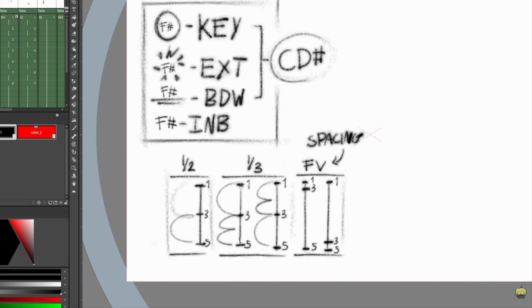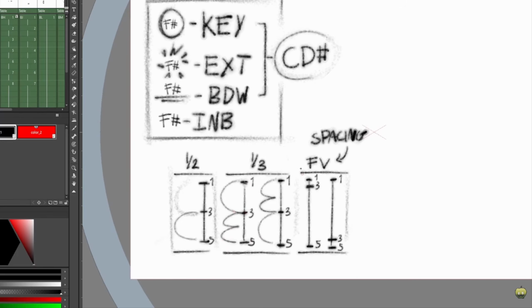In the first example here, 3 is closer to 1 than it is to 5. It's 1/3 away from frame 1, but 2/3 away from frame 5. This chart is just telling us that frame 3 is going to be spaced on thirds. We know that because we have 3 arcs, and it's going to be closer to 1 than it is to 5. Now we have the opposite example where we have 2 arcs from 1 to 3 and then 1 arc from 3 to 5. That just means that 3 is going to be closer to 5 than it is to 1. So anytime you see 3 arcs like so, we're talking about spacing on thirds.